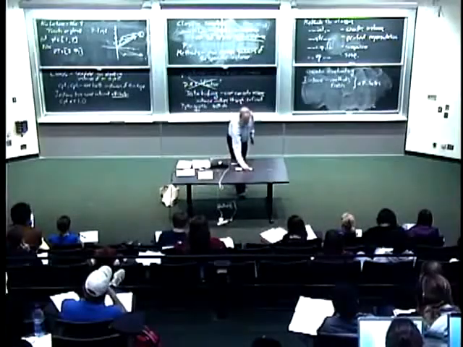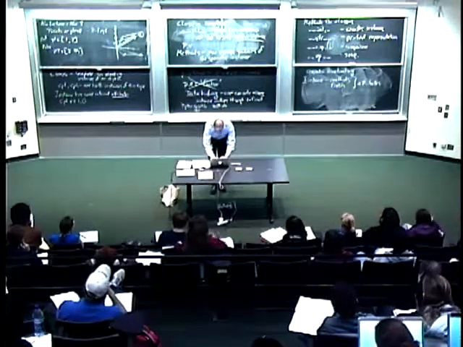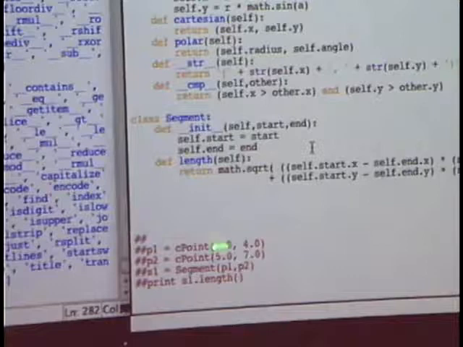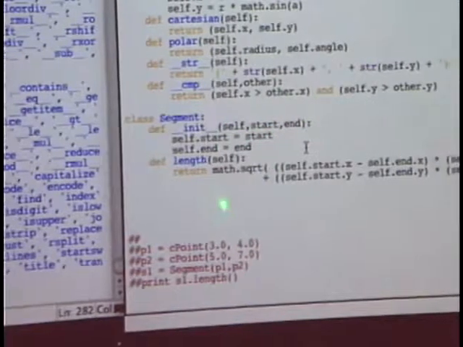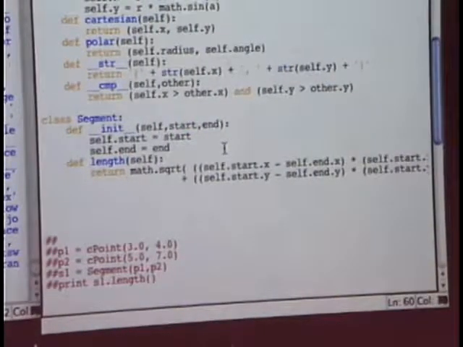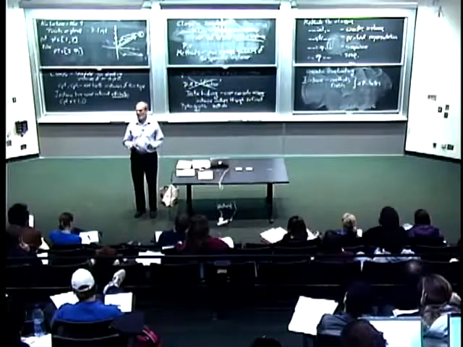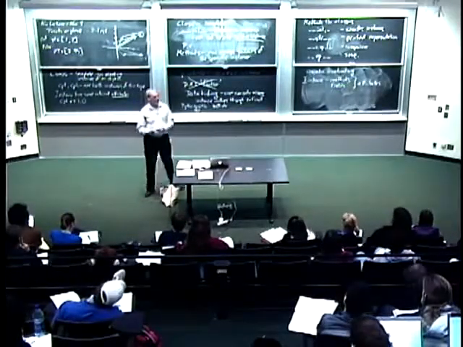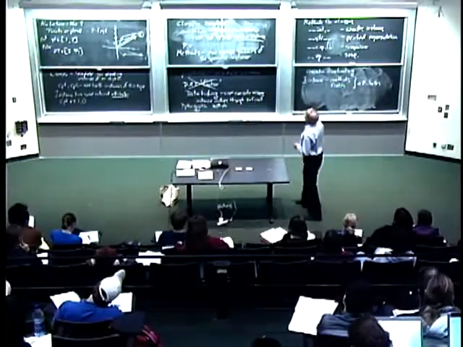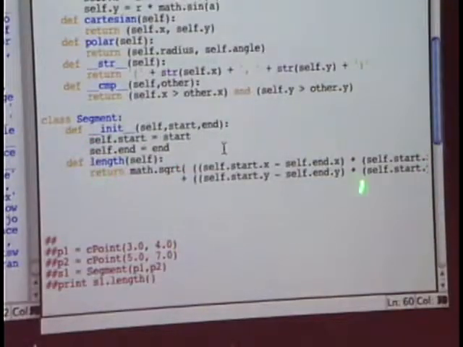Well, I can do the same thing. And the reason I want to use this as an example is here's my little definition of segment. Again, it's got an initializer or an instance creator right there. Takes a start and an end point. I'm just going to bind local variable names start and end to those pieces. But notice now those aren't just simple things like numbers. Those are actually points. And that's where the modularity comes in. Now I have the ability to say, I've got a new class. I can create instances of a line segment, and its elements are themselves instances of points. Okay? And then what might I want to do with the segment? Well, I might want to get the length of the segment. And you can see it on your handout. It just has the rest of the pieces over here.